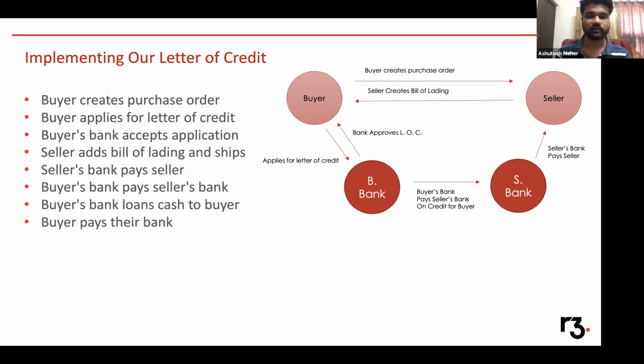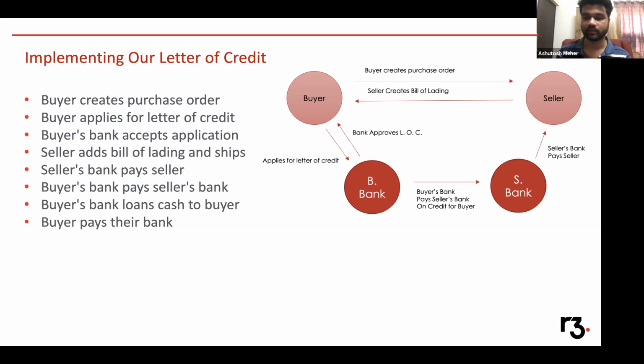Once they have the purchase order, this order needs to be financed. So the buyer will apply for a letter of credit through his bank. Once the letter of credit is created, both banks, the buyer's and the seller's, know that a letter of credit has been created for the buyer. The buyer's bank is now providing a guarantee that if the buyer defaults, the buyer's bank will be responsible and take care of all the charges involved.